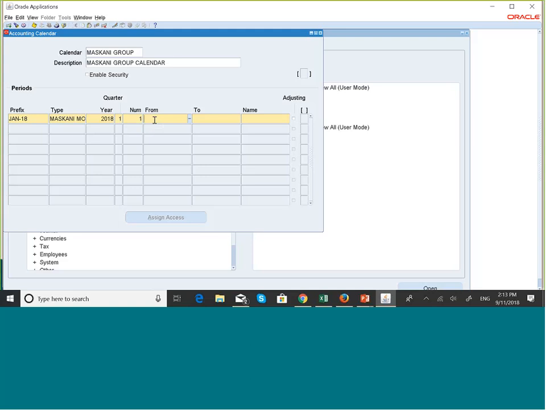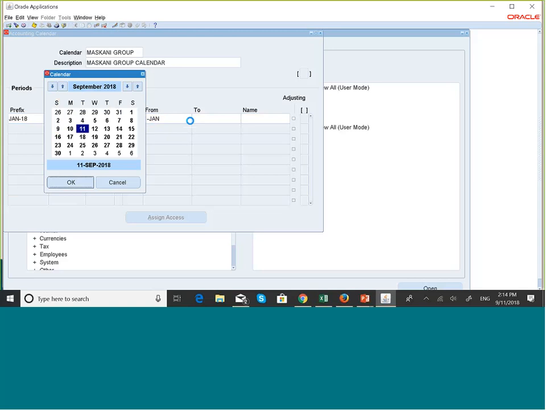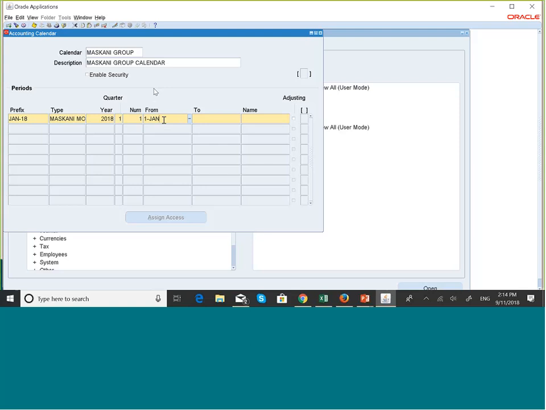It's going to run from 1st Jan 2018 to 31st Jan 2018.